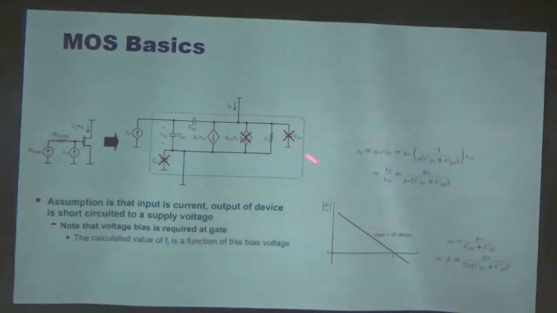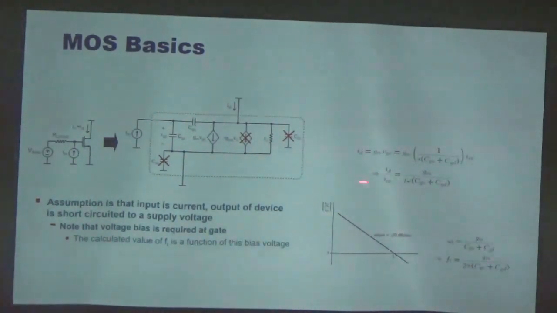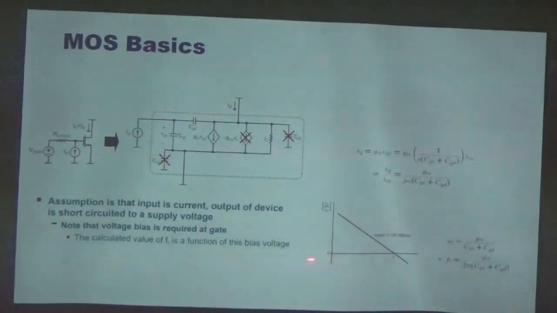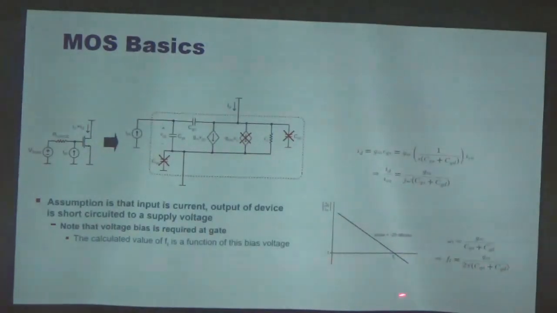So this is the MOS transistor we have, and this is the small signal model of the MOSFET. If someone wants to calculate the fT, which is nothing but the unity gain frequency, this is a very fundamental and important aspect of a transistor. It is the ratio between the output current, which is short circuited at the output node, and the input current. That gives you the fT, which is directly proportional to your transconductance and inversely related to the gate to source capacitance and also the gate to drain capacitance. So fT is one of the major parameters in VLSI technology.